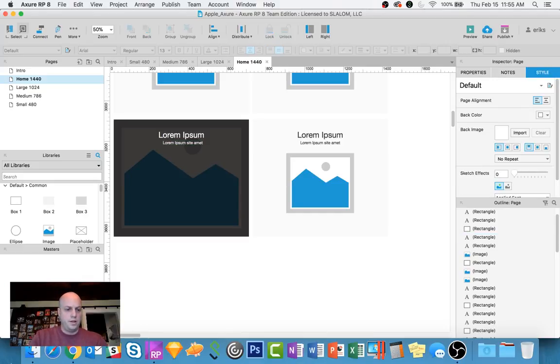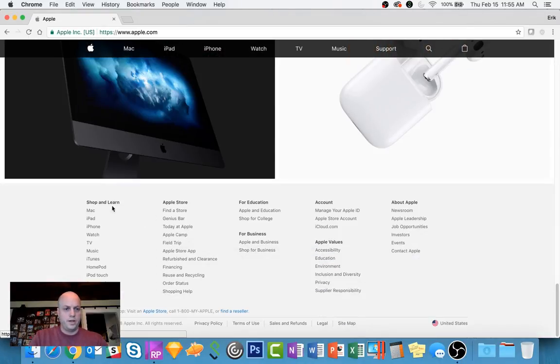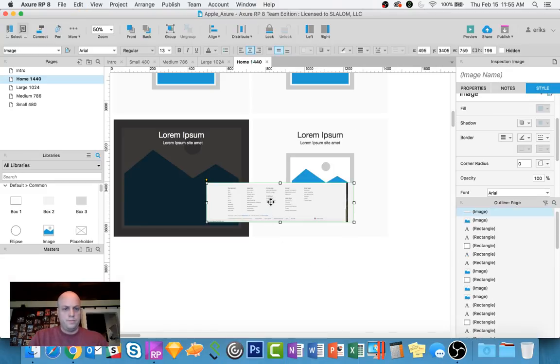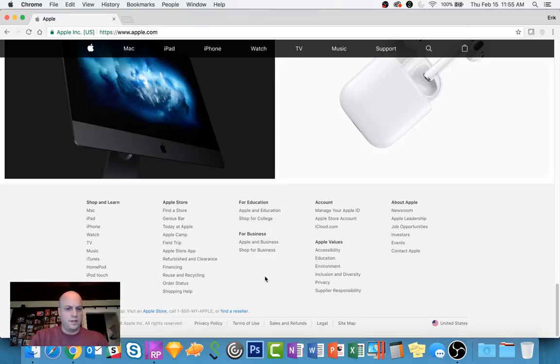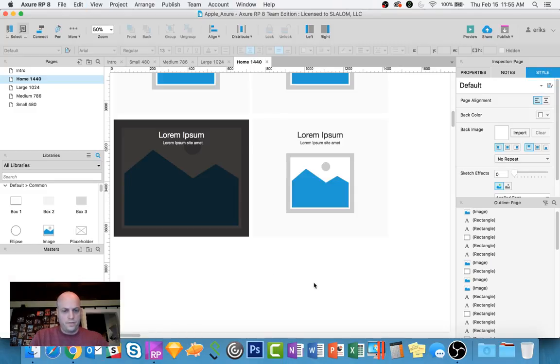All right, and then lastly, down here we have the footer. I'll just take a quick screenshot of that. I think I know what's happening here. So it's taking my other screen, so it's not taking the full resolution of that. So I'm just going to do it not as, there we go.